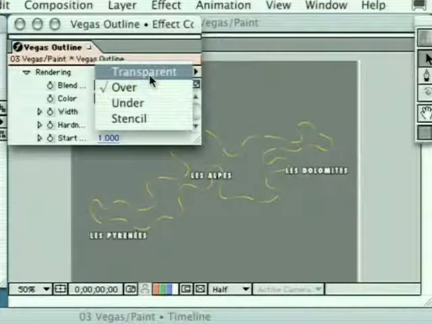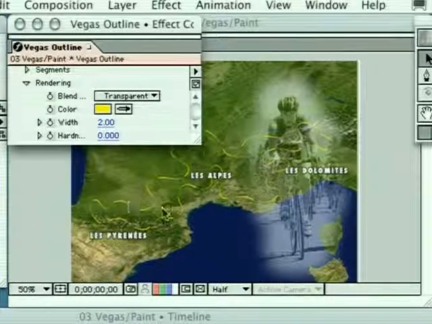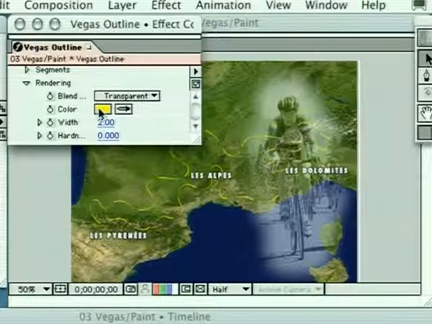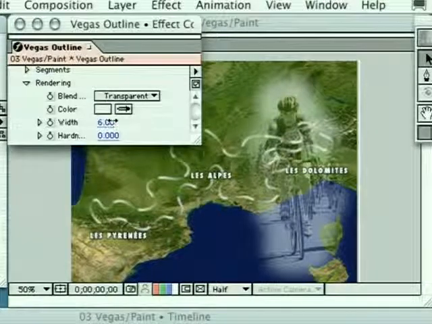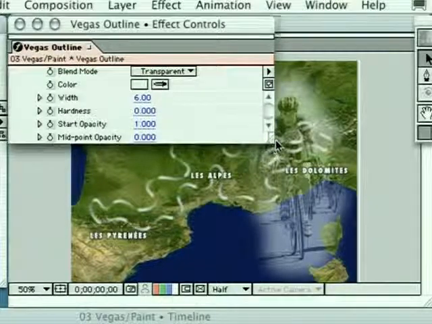What we're going to do is obviously choose transparent, so we can now see through it to the map beneath. Now obviously we could affect the color of this stroke. At the moment it's set to yellow, so I can either click on here or even use the eyedropper tool and just pick up one of these colors here, so I've changed that to a gray. I can also come in here and choose the width of the line, so let's thicken that up just a little bit. I don't want to do too much at this point. Let's go for around 6. And then we have a whole bunch of other options down here, and just to see these, let's drag our window out so we can see what each one is.